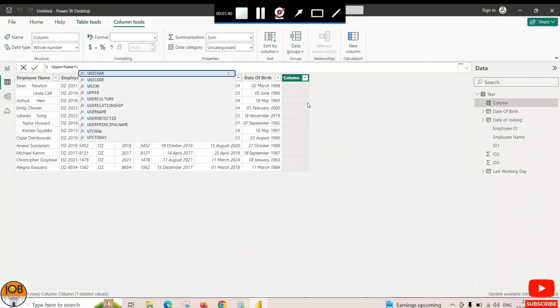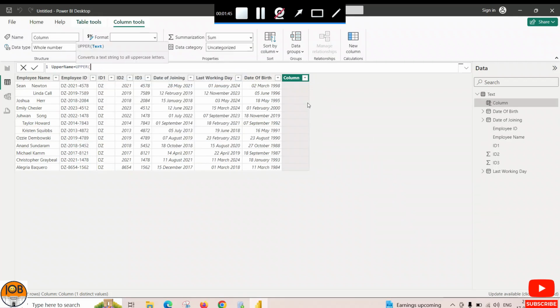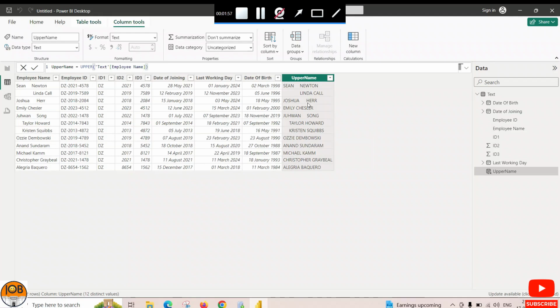So first you have to type upper, then select the column name, bracket complete, and press enter. So it converted employee name into uppercase.